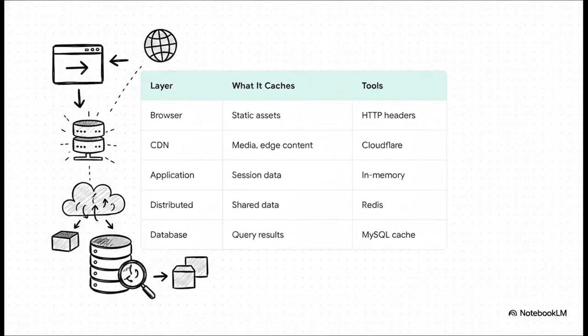But here's the thing. Caching doesn't just happen in one place. It lives at multiple layers of your architecture. Out at the edge, you have browser caching and content delivery networks, or CDNs, which push static assets geographically close to the user. Deeper in, you've got your application-level in-memory caches. Then you have your distributed caches in the backend, like Redis or Memcached, acting as a massive shared memory pool across your servers. And finally, even your database has its own internal query cache. Every single layer is designed to intercept a request as early as possible.